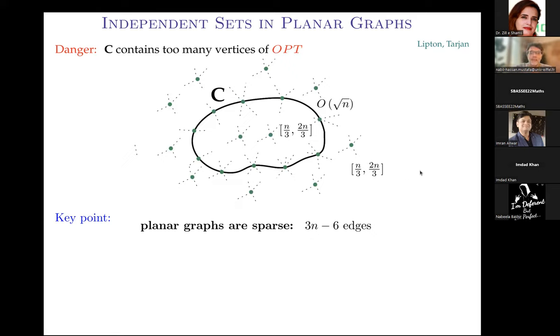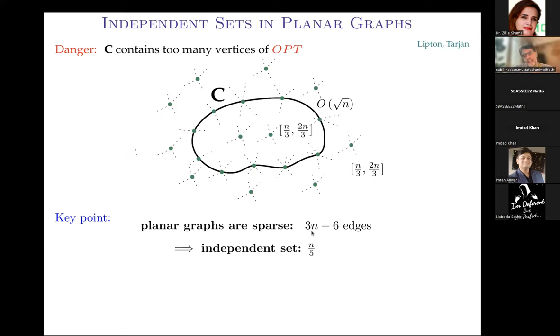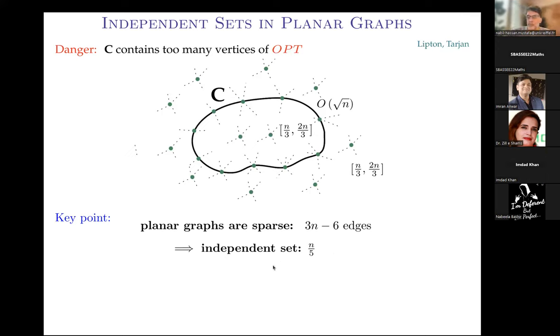So there's a linear number of edges in a planar graph, which, going to Imdad's point earlier, means there exists an independent set of size at least n over 5. Because what's the average degree here? The number of edges is at most 3n minus 6, so degrees sum to 6n minus 12. Minus 12 means it's not 6, it's slightly less than 6, so the average degree is less than 6. So you can take a vertex of degree 5, remove its five neighbors, and repeat and so on. So planar graphs, because they have few edges, have a large independent set.